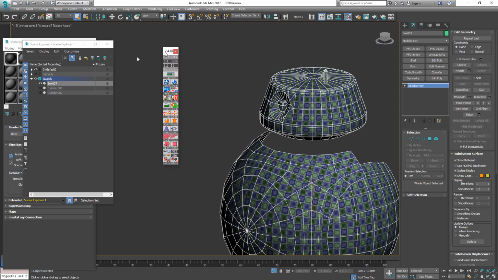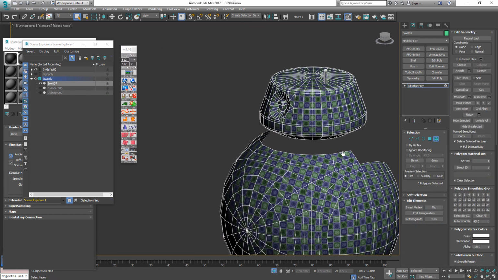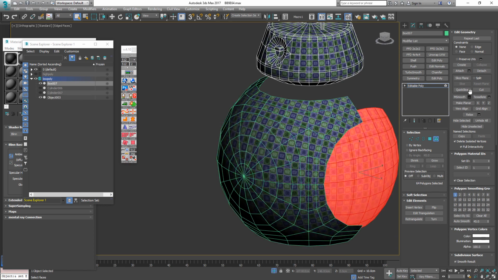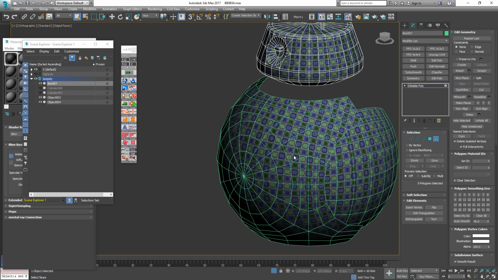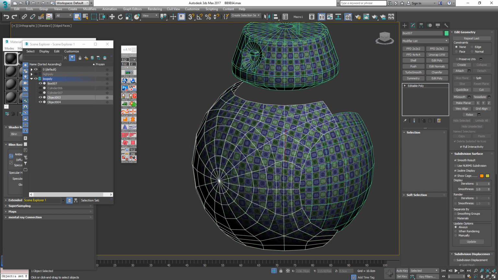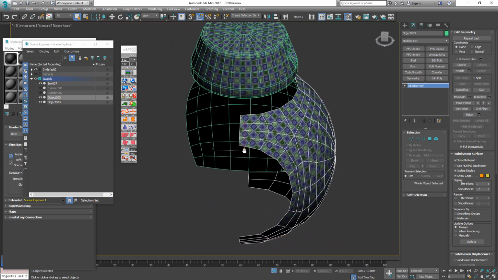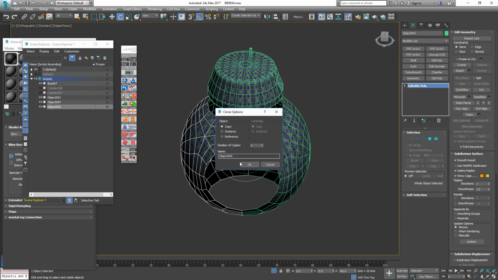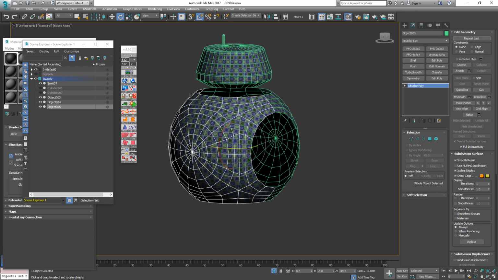And it's time to put together what belongs together here. We only have the parts that we wanted to uniquely unwrap. Let's detach them here. And let's get out of element mode and angle snap on, and let's make a copy here of that element here, 180 degree as a copy.